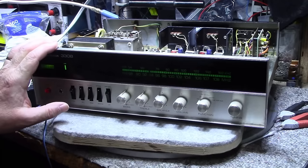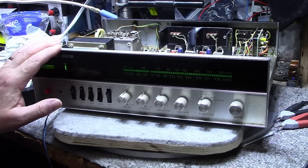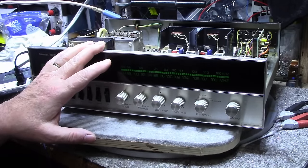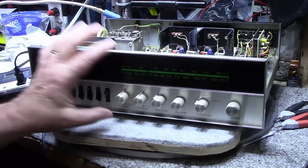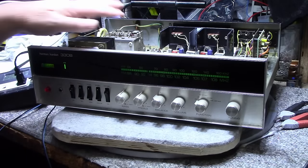So that's all I'm going to do in this one. And like I said, I think it's nicely sorted now. I think there's a lot of improvements we made and a lot of fixes we did. And this is going to be a good performer as opposed to a stock version of this. We made some good improvements.